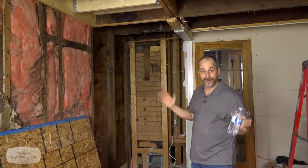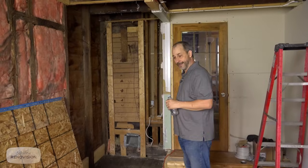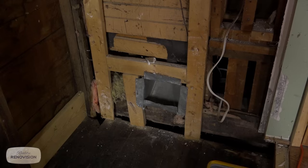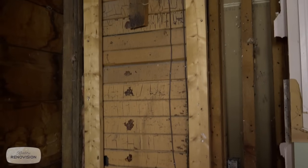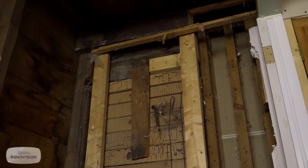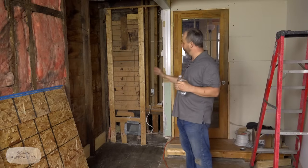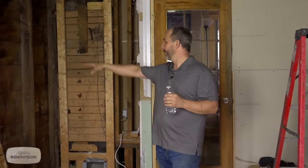Now, I just wanted to give you an idea of what I'm dealing with, because it's a little bizarre. This is the original exterior of the original part of the house, and we're in the addition. The addition was also done probably early 1900s, just by the look of the layout. This is still balloon construction. It's 24 inch on center. It's a little ridiculous. It's 1.5 inch softwood lumber, tongue and groove floors. So they didn't have a change in the design style or the construction technique.